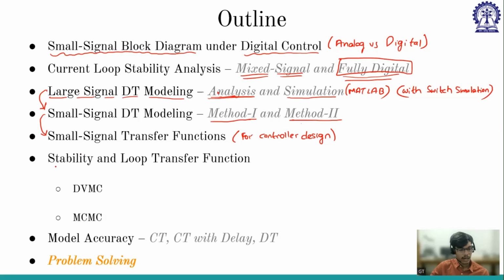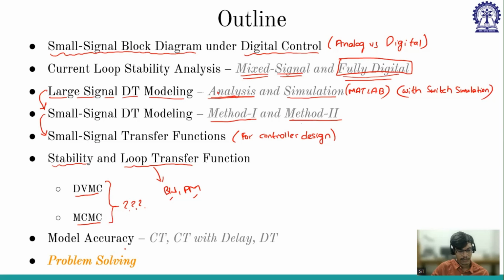After this, we'll discuss some stability aspects and loop transfer functions. Using the DT modeling, all the DT models that we have developed, if I want to get some stability understanding, or to know whether the system is stable, say digital voltage mode control or mixed signal current mode control, how do we do this using these derived models? And why do we need the loop transfer function? To design the controller to achieve a particular bandwidth as well as phase margin. To check whether the actual loop is achieving this or not, we need the loop transfer function. And how do we arrive at this? All these things we can discuss.